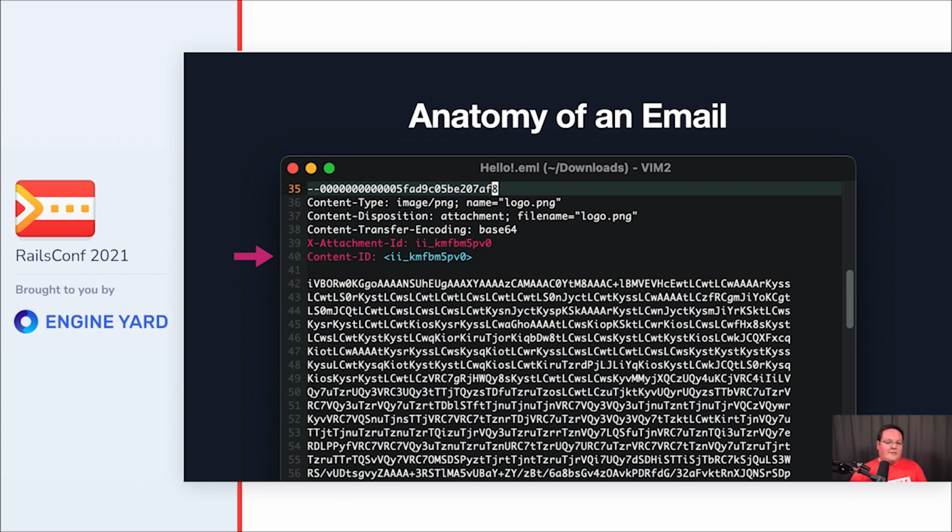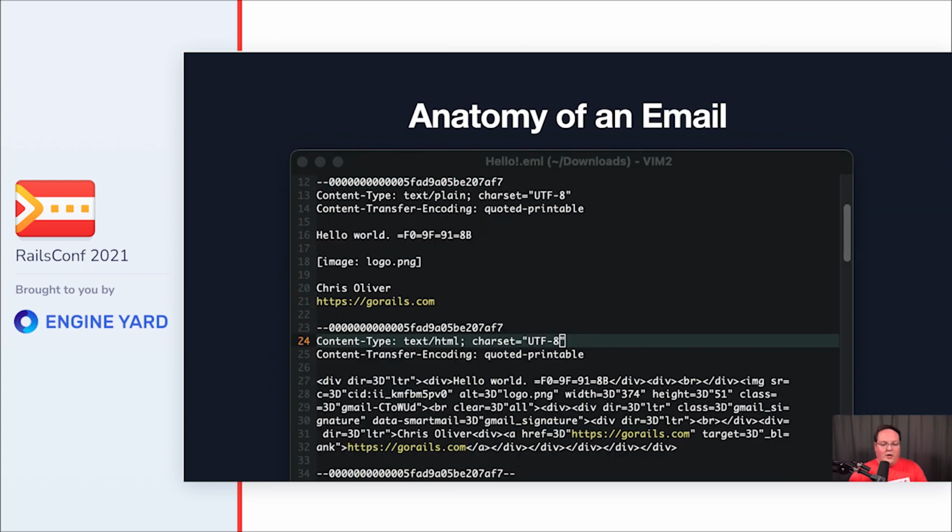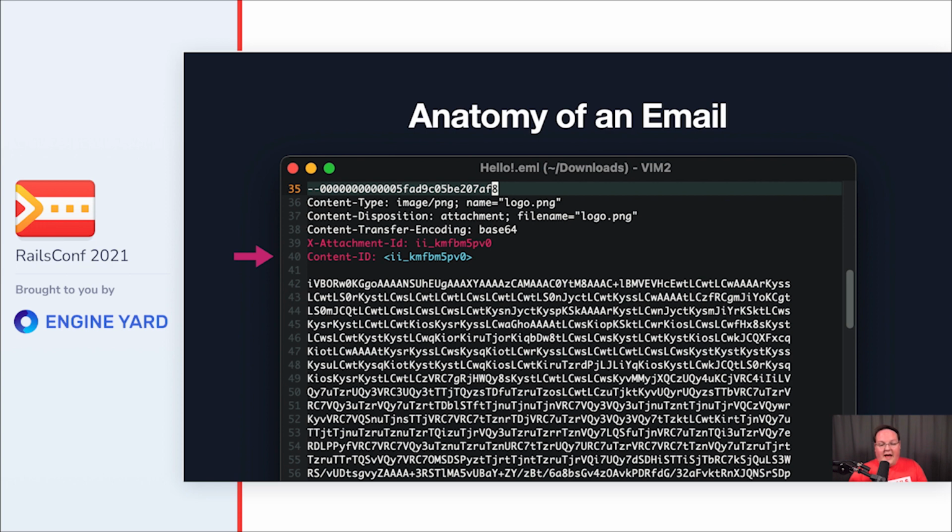And if we pay attention to that, we can look at our email here in the HTML section, and we'll see that the image source at the end of line 27 and the beginning of line 28 has a source equal to CID, followed by an identifier. And if we look at that, that is the content ID of this attachment. So that's how they actually do inline attachments. They reference it by this content ID. So that's how we are going to have to process these images.